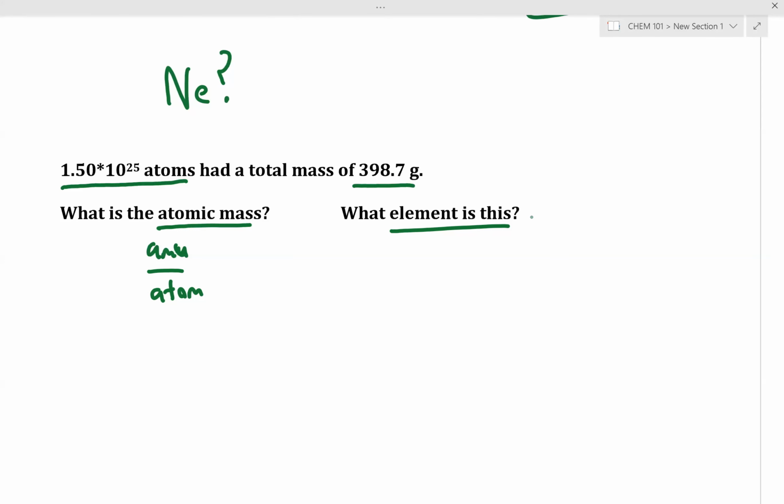So the mass in the periodic table is given in terms of AMU per atom. So then, since we're starting with a mass in grams, can we go from grams to AMU? Because then once we have the mass in AMU, we already have the number of atoms. Does that make sense?